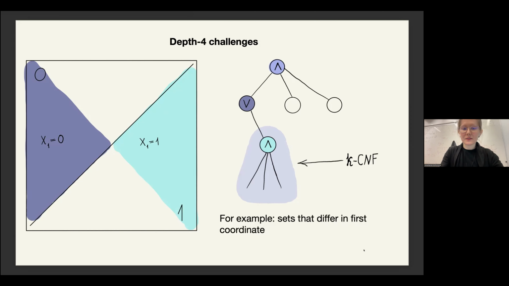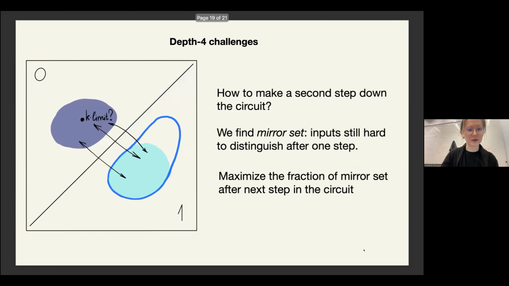The idea is, for the first step, there is not something much cleverer that I can do than just picking the biggest chunk. I'm saying that the first step should be the same anyway, intuitively, because there is not too much mutual structure. So when I'm making the first step, it's fine if I just take the biggest chunk, but then I need to preserve some mutual structure. So the question is how to make a second step down the circuit.